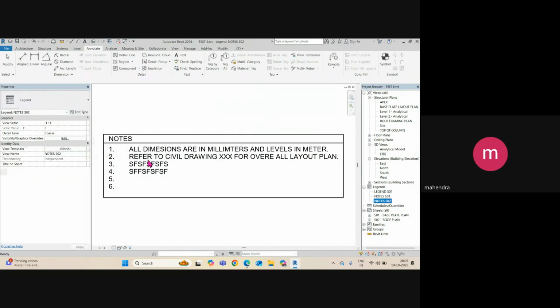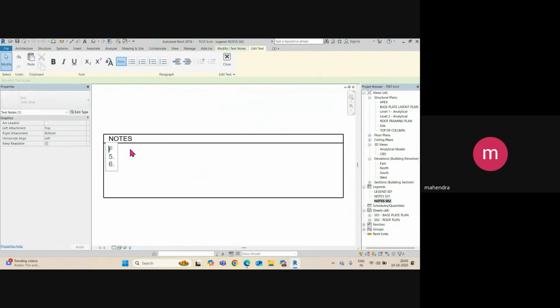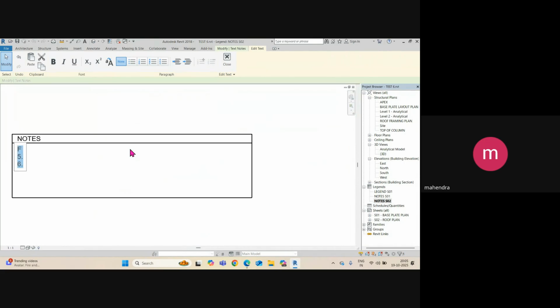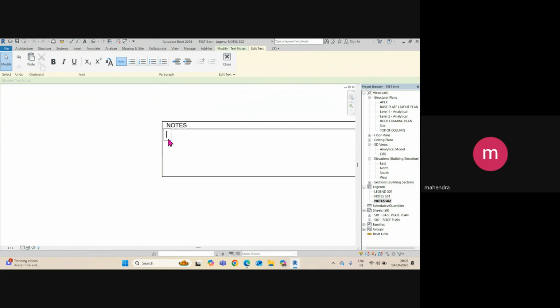So what I do, I will add one note here and say one dot, refer to drawing number S01 for notes and legend.